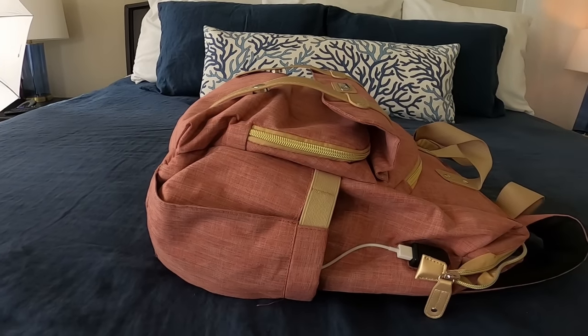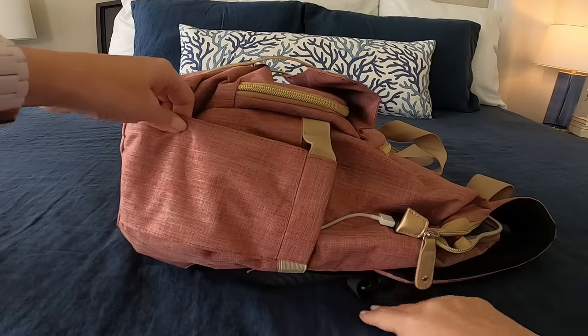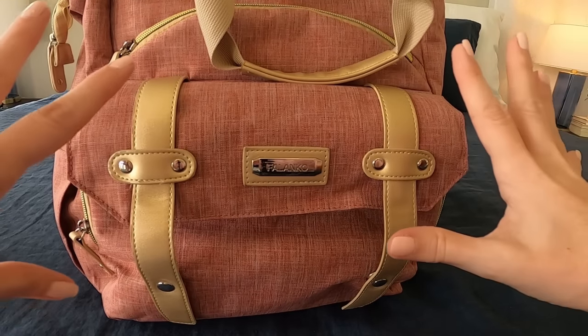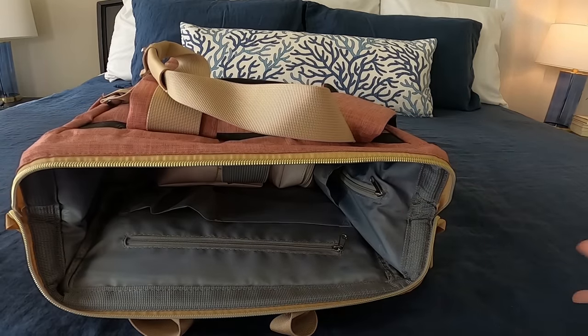This backpack has been carried all over the world and it's still in great shape. I've had it for a few years and carried it to many, many places — it's still in really great shape, cleans super easily, and has turned out to be incredibly durable. It can even be used as a beach bag or pool bag while I'm traveling, so it does serve that double duty that I'm looking for. There is just one feature that's not my favorite — when I've used it as a beach bag, it's got so many compartments that it takes quite a while to clean every single one and make sure I don't have any sand in it. But that's my only complaint, and it is absolutely worth cleaning every little nook and cranny to be able to take it to the beach.